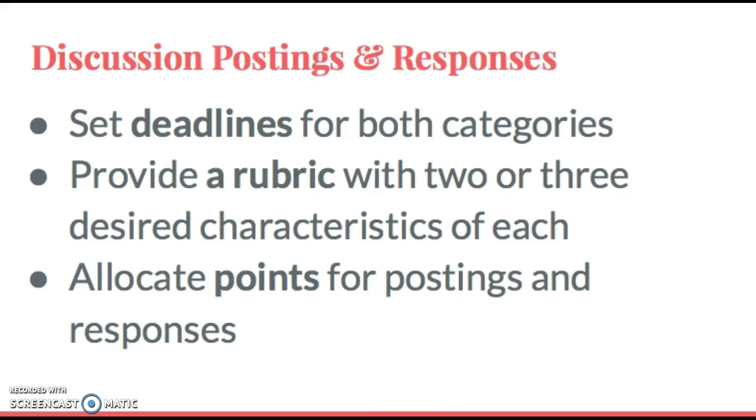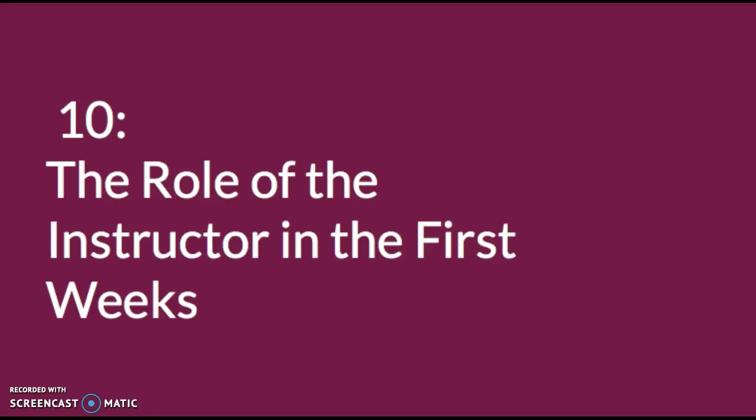Having a rubric for questions and responses was mentioned earlier, and to build on that, an instructor should allocate points to students for both. In terms of responses, students building on one another's ideas is the ideal, much like a discussion in a face-to-face classroom. It is important to eliminate any scenarios where vague, obligatory responses such as "I agree" or "good, yes" are the norm. The role of the instructor in the first weeks.